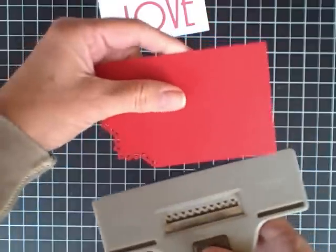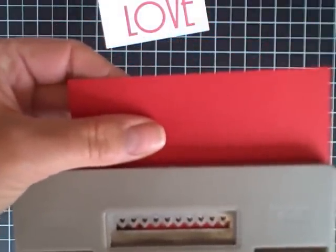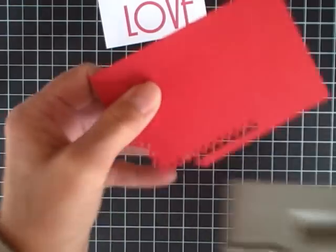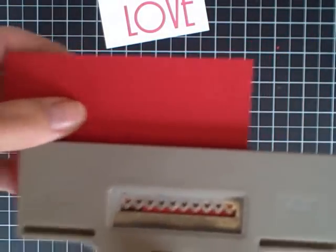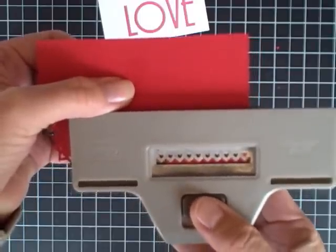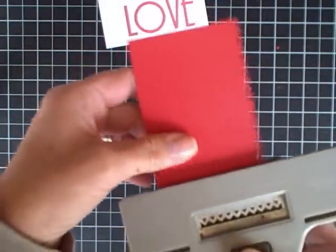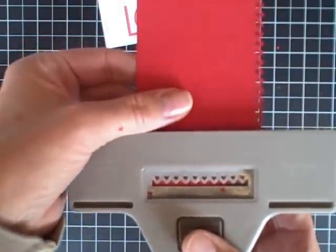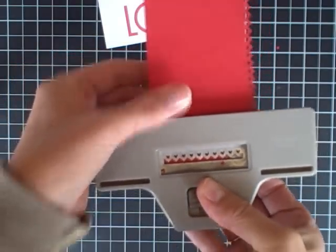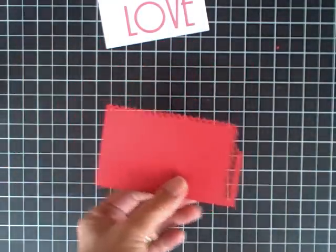Next, I'm going to use this upside down to create the border. I'm going to look for the last little pointed pinking and start the border. And I will again look for the last little pink and line it up and punch again. It creates a little bit of heart confetti, but hey, that's pretty cute. Then I'm going to go the other direction, lining up the last little point from the pinking, and that's going to be plenty of what I need.